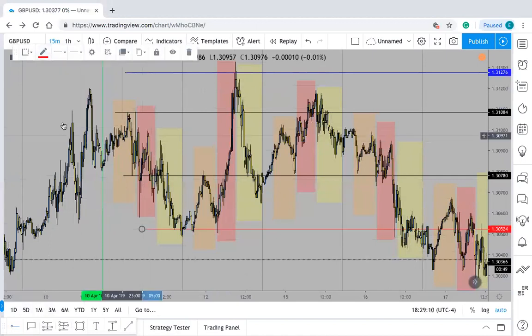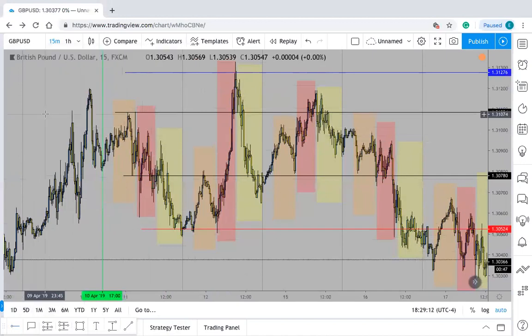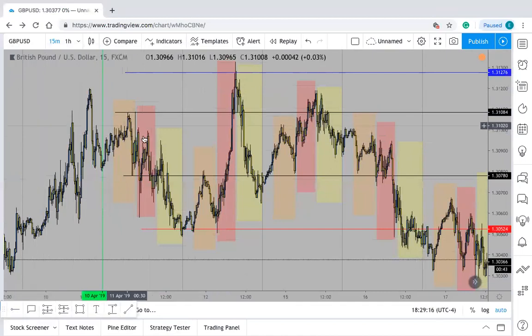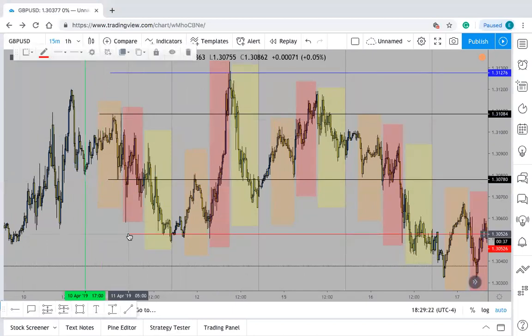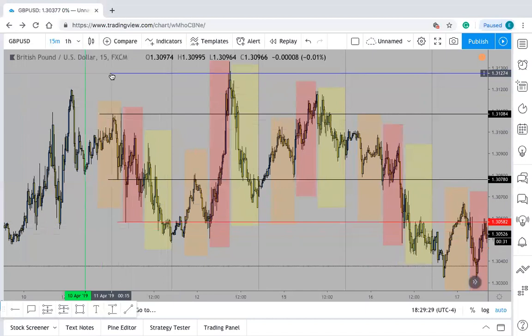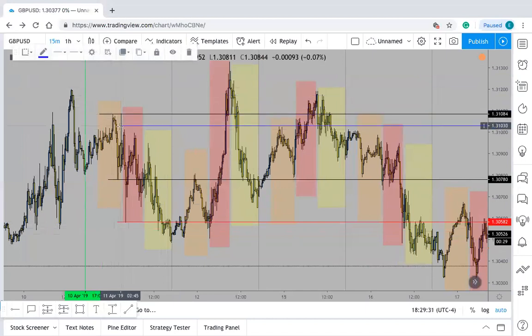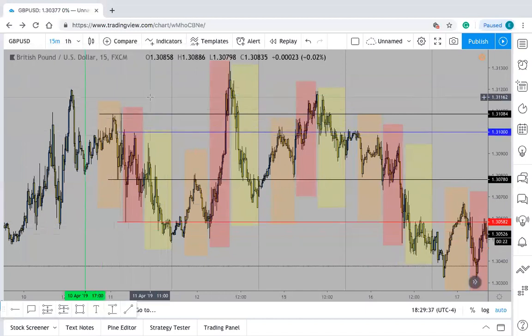When you're trading with the market maker software, MetaTrader 4, most of these things are already provided for you. Now, in London session, the market makers will set the actual high and actual low of the day. So that's where these lines come in. You want to place the low of the day right here, and the high of the day right here. This is where your money is made.